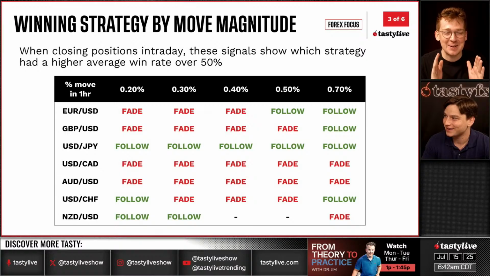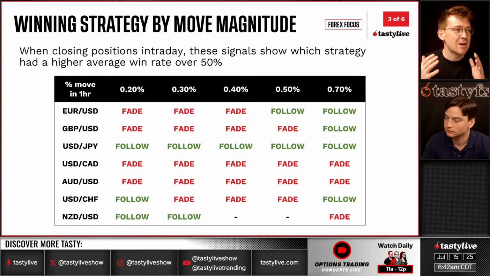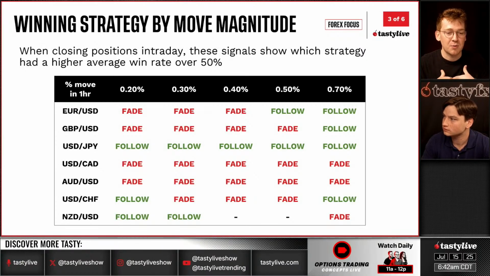Yeah, I want to make this abundantly clear solely because I like the way that you have simplified this, and I want us to be able to simplify stuff like this in the future. I will be abundantly clear in saying that past performance does not indicate what to do in the future. This is purely telling us, okay, in the last year, if you saw a 0.2%, 0.3%, 0.4%, and so on move in these markets, what was the performance on average the next time interval? Exactly. And which strategy had a higher average win rate?